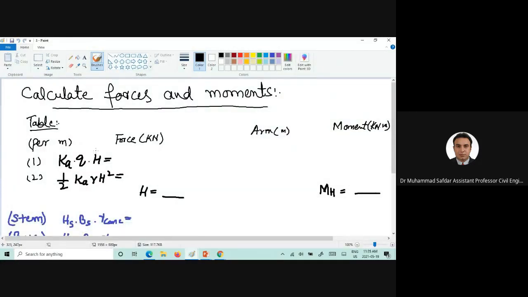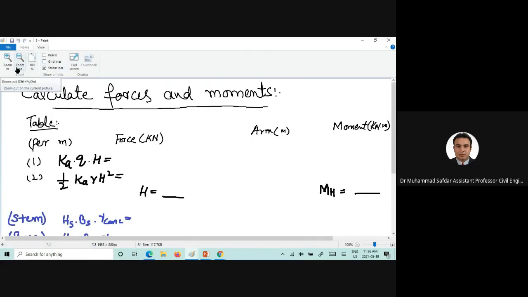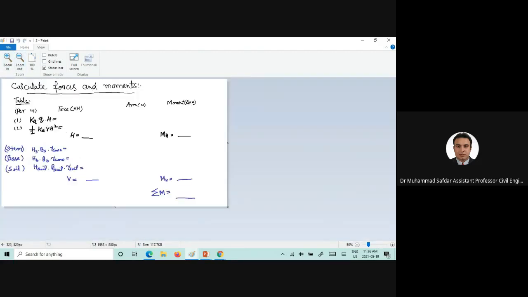Now we need to construct a table in order to solve this problem. I gave you a hint on how we can find out the lateral force which would be exerted onto the retaining wall from the surcharge. So please kindly give me the value of that force, which we obtain from multiplying the lateral pressure coefficient from Rankine's lateral pressure theory by the surcharge by the height of the wall. So I need someone to calculate this force for me, please.